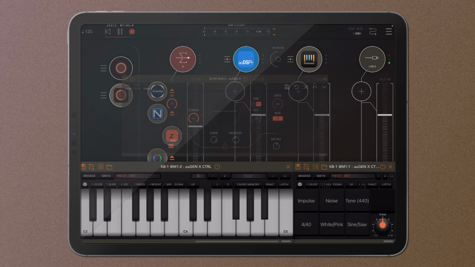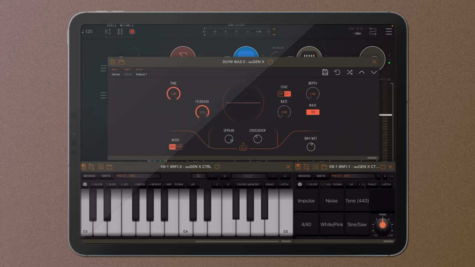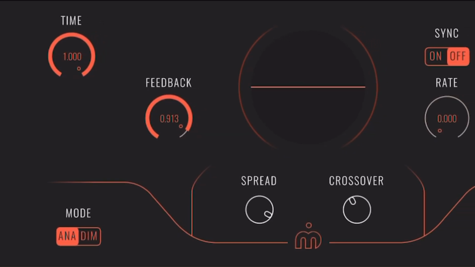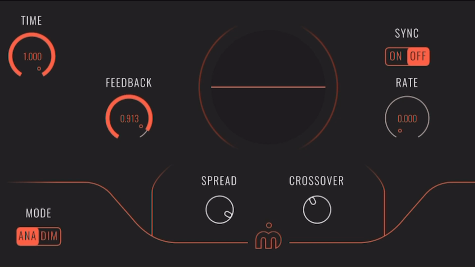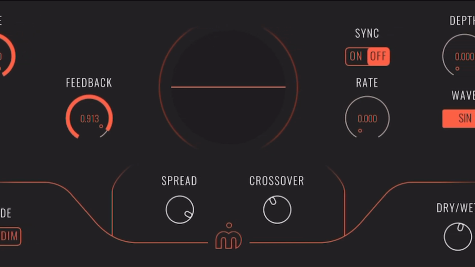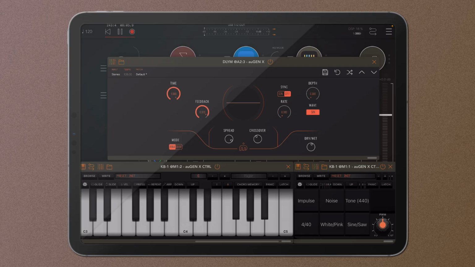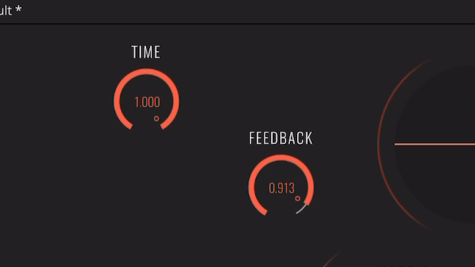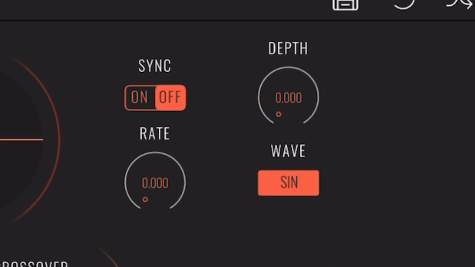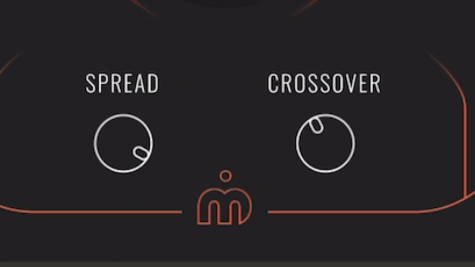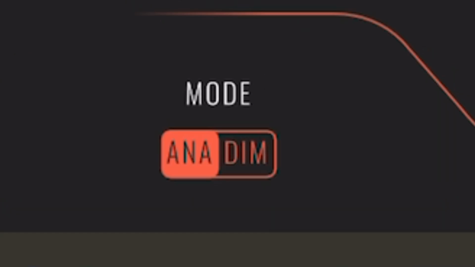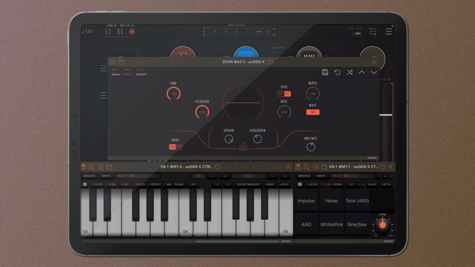Now, the next effect we're going to have a look at is DLYM by Imaginando LDA. Now, this one feels like a stretch calling it a delay effect because it sounds more like a chorus, flanger, or phaser when you start modulating stuff in here. And right now, I've got it set up to sound as much as it can sound as a delay, basically. So I'll put the time up to the full second that you have, the feedback almost all the way up. I've turned down the rate and depth of the modulation. I've increased the spread to the maximum, tweaked the crossover to my taste, and then I switched it over from dim to ana, which stands for analog, to get a more analog sound.